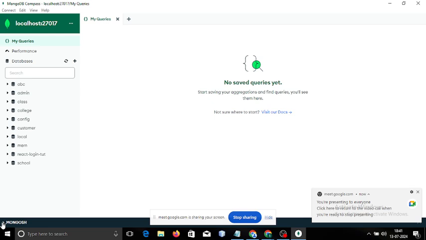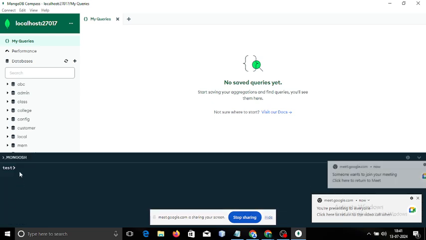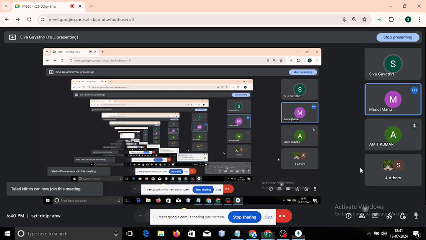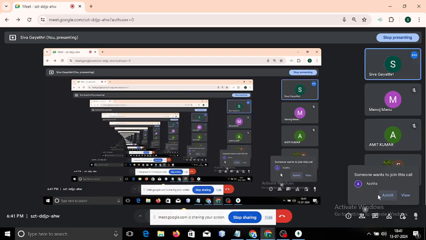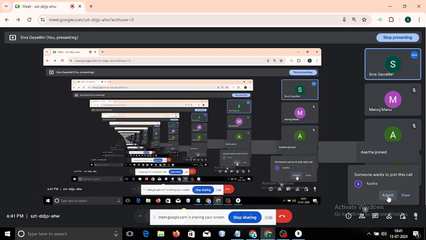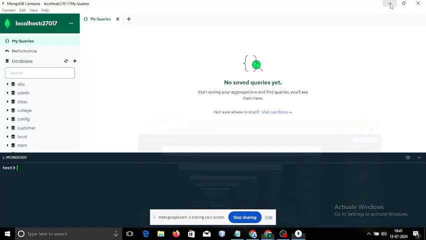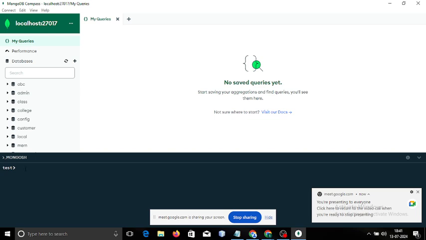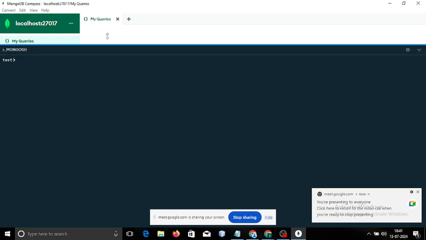You can see an arrow, so click on this, and after that you can write the queries here. Let me enlarge this. First of all, we'll start with the databases that are already present in MongoDB. That we will see first.